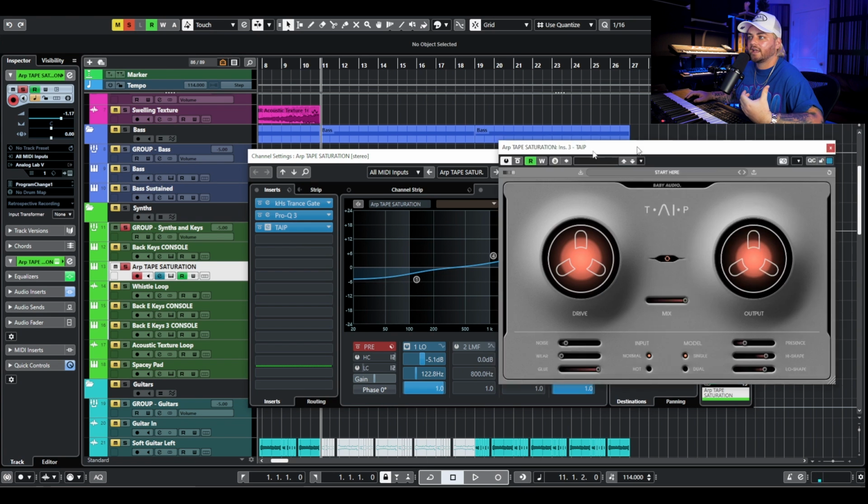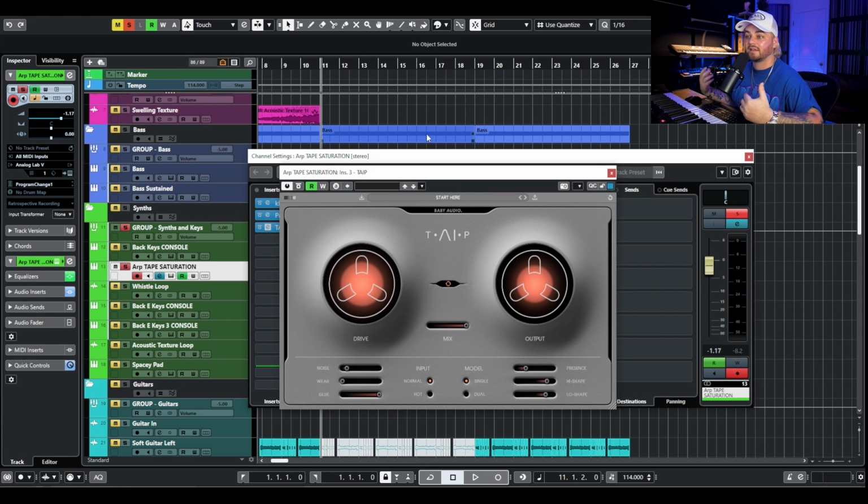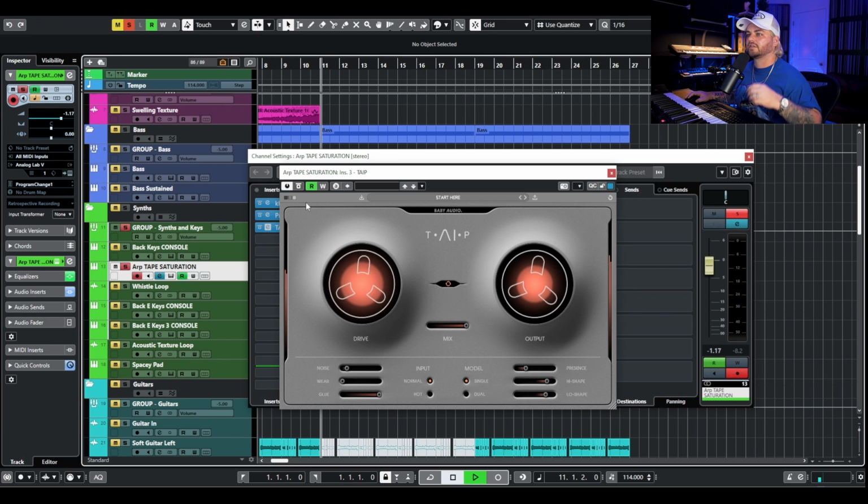Here's another example of tape saturation where I'm using tape to do something like saturate. We're just using Tape by Baby Audio. This is a really, really cool way that you can add, again, a bit of that warmth and a little bit of that saturation like we talked about in tip number 3 with that clip DI. But listen to how much extra tone and texture this gives us.